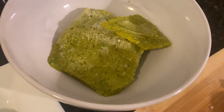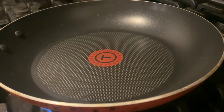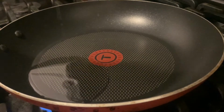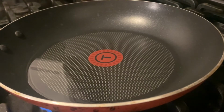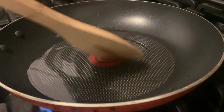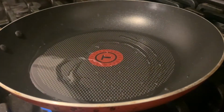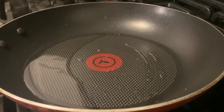Let's start the cooking, guys. Here I have a pan and I will turn on the heat and add about 2 to 3 tablespoons of oil. And I use vegetable oil this time. After 2 to 3 minutes, our pan is heated.